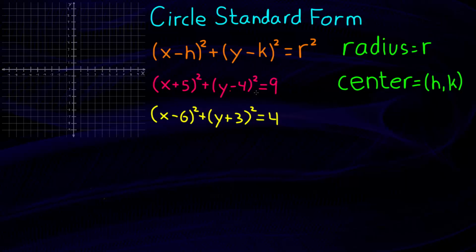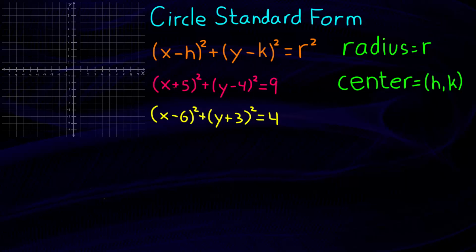So we are given this purple equation, (x + 5)² + (y − 4)² = 9, and I'm going to show you how to graph this. I've got this little graphing ruler that's going to make it a little easier for me, but first I'll show you how to do it by hand, and then I'll make the prettier circle.